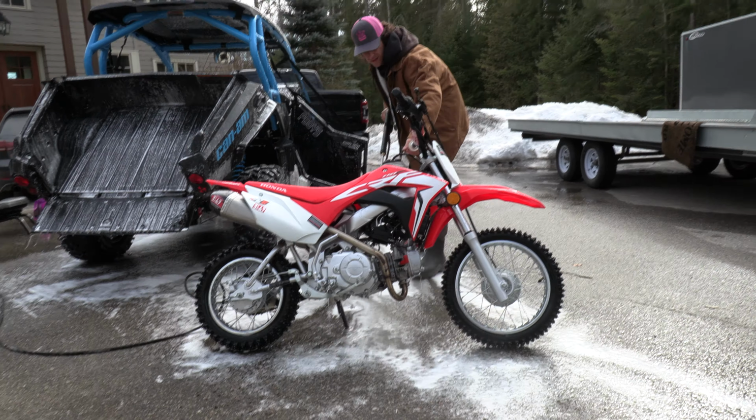We did a custom vinyl job on the brake. Totally new look, totally new feel. Totally took this brake to the next level.